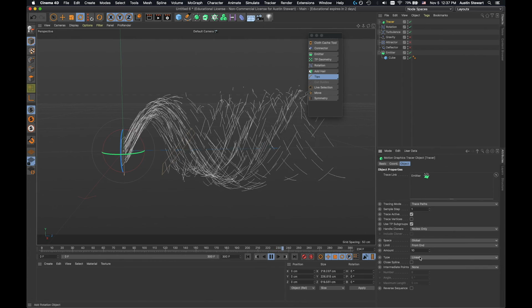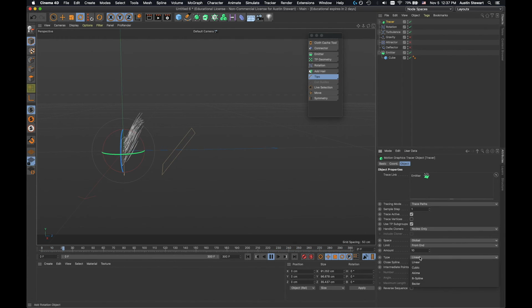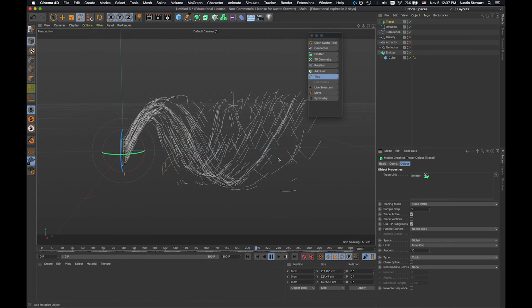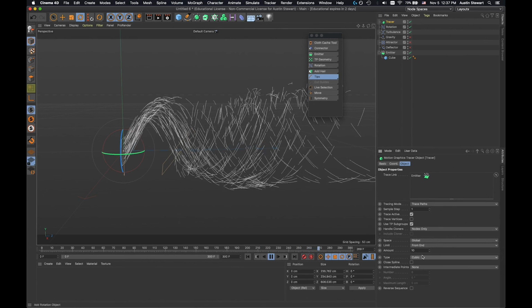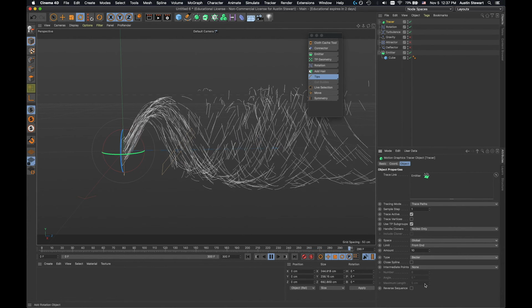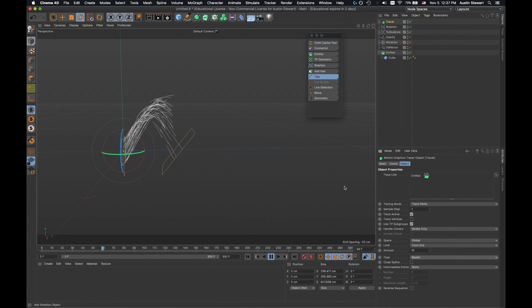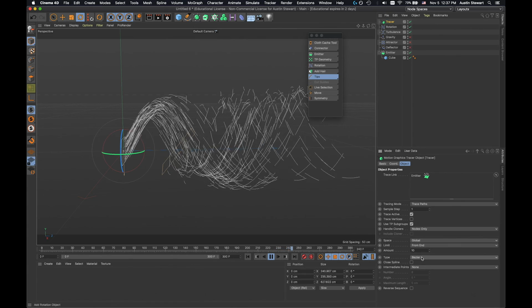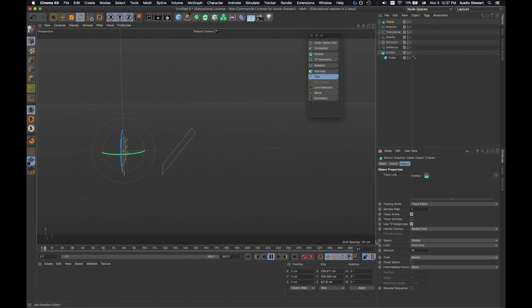I can make them linear or cubic, right, which is going to smooth out those curves substantially. It's also, you can see, slowing down the simulation substantially. I could do Bezier, which is maybe a little bit faster, but again, it's going to bend these more gently, right? So let's go ahead and pause this real quick.